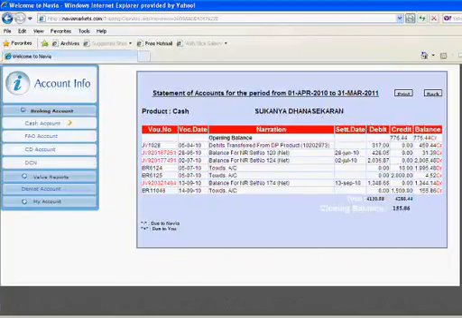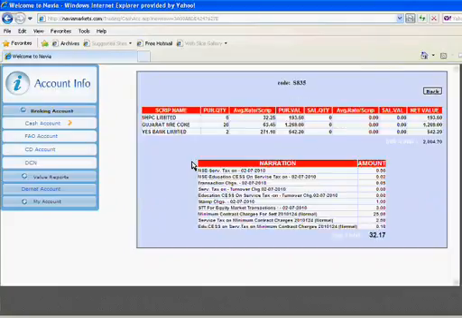The details that you can see are the various debits, the charges, etc. passed in your account, and the effects of your trades. If you have done a trade on a particular day, then you can view the details of it by clicking on the JV. For example, to view the details of trades done on 2nd of July, let's click on the link provided under JV, and that will take you to the details like what are all the shares that are purchased, what's the average rate of the share, what's the total purchase value.